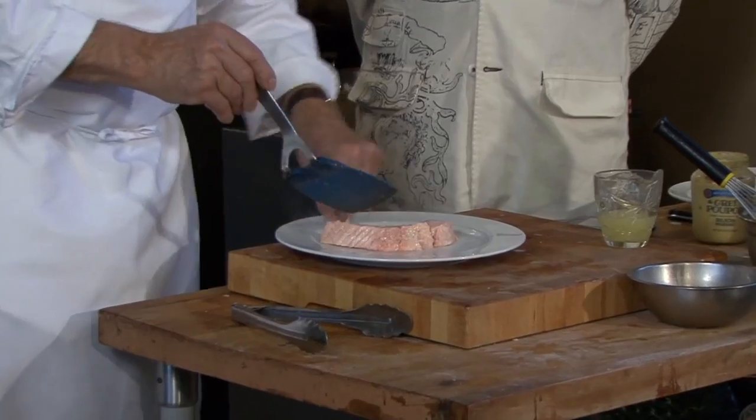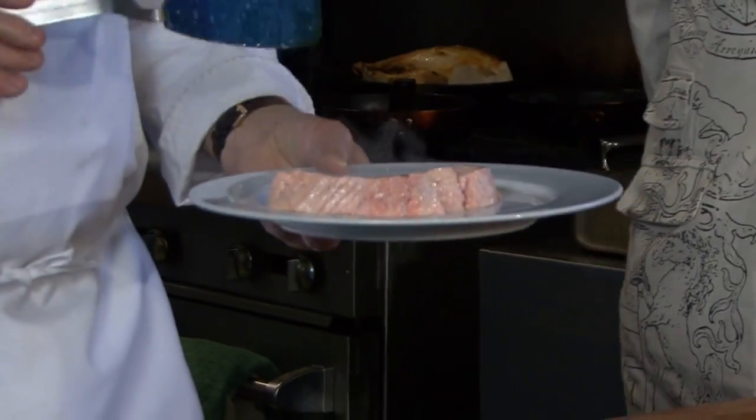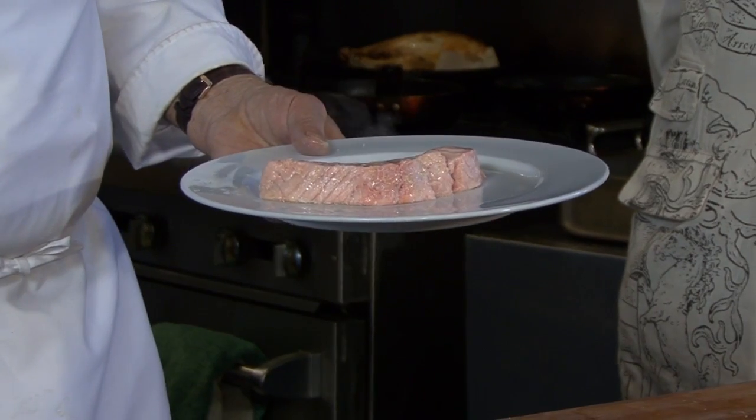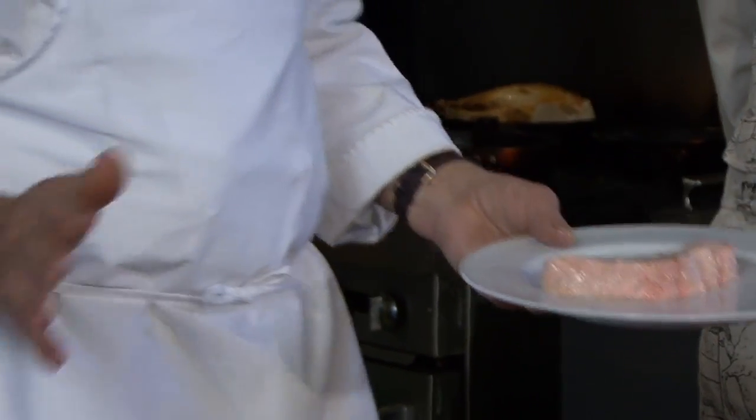Now, you can take the skin off if you want. And this piece will be really, really moist. I'm not kidding. You'll see. Try it for yourself. It's super simple. I show this to kids at the school. They are 15, 16 years old. And I say, surprise your mother. Do her a good salmon. And they do. Well, I think we're about out of time here for this episode.